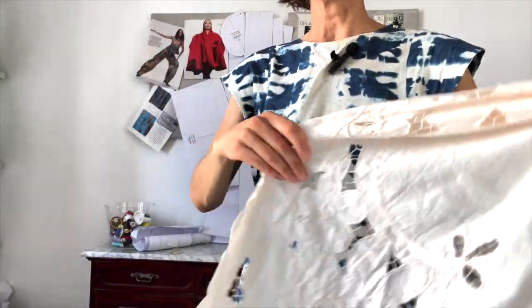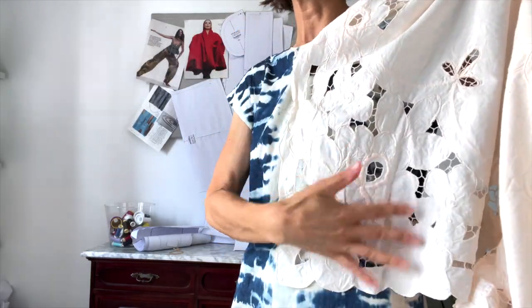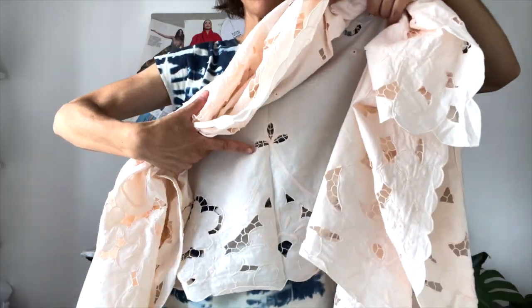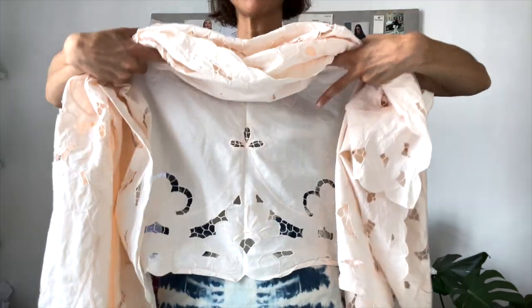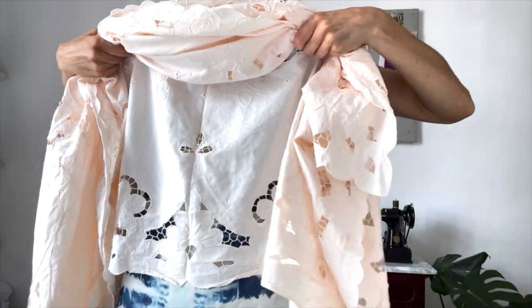The other thing I want to work on is the length of the top. Because I'm not going to tuck the top in, I don't want to lose any of the pretty design. I'm thinking about using this area here for the front, so that these little three petals hit kind of right below my bra. And that way my chest is covered, and we have the sheer parts just at my waistline.